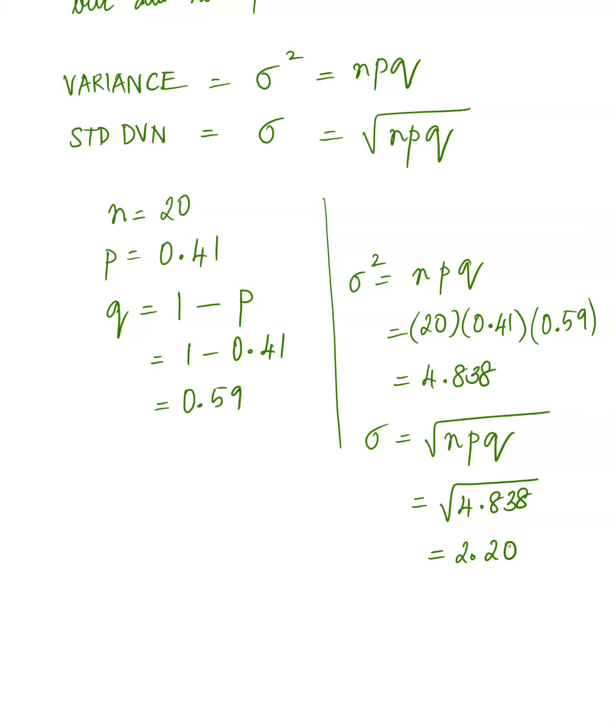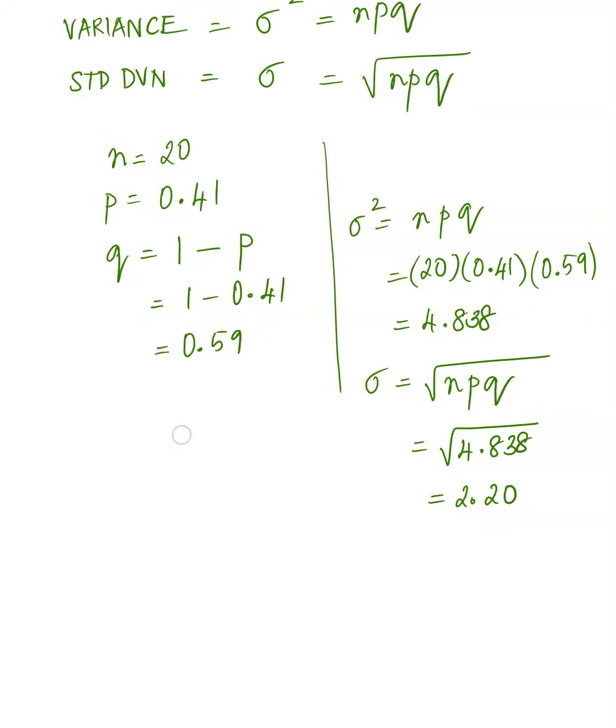Okay. So you can pull it out and then write out explicitly: variance 4.838 and the standard deviation is 2.20. Remember, these actually stand for the number of workers. So you cannot round them up, even though it's 4.8, right? You can't round it up to a 5 because you can't account for the 0.2 part of a person that's missing, right? You always round it down. So standard deviation is 2.20, so round it down to 2.